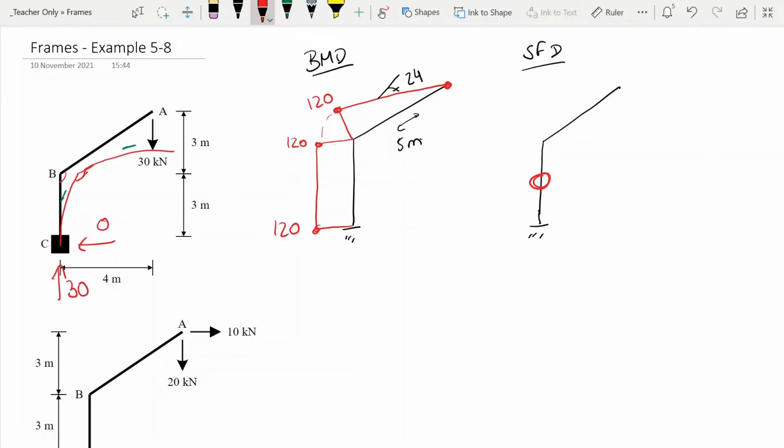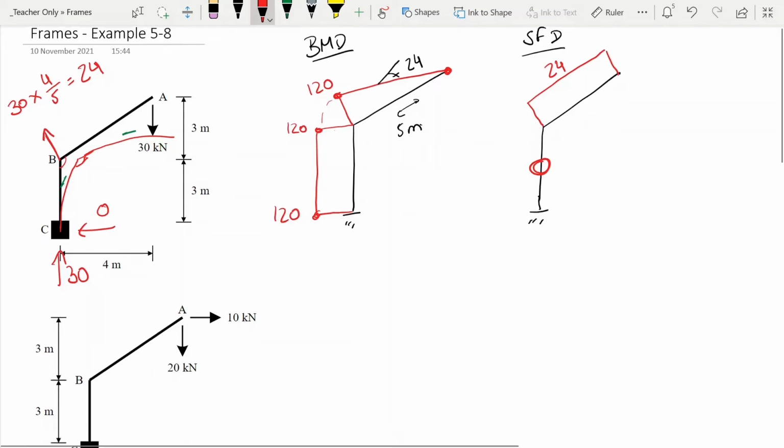So why are we getting that the shear force in this bar is equal to 24 and not 30? And that's because the load of 30 is not perpendicular to the bar AB. So with a little bit of trigonometry, you can see that the component in that direction of the load 30 is actually 30 times 4 over 5, so it's the cosine of that angle, and that gives you the 24 that we're looking for, okay? So that concludes the diagram on this case. We can then move on to the next one.